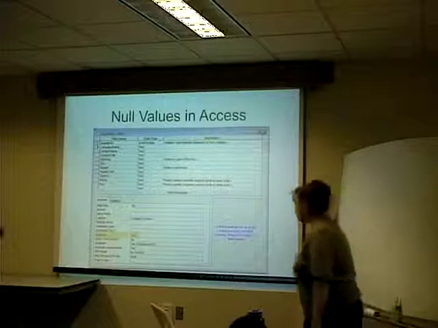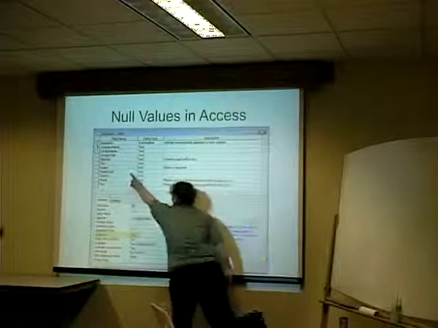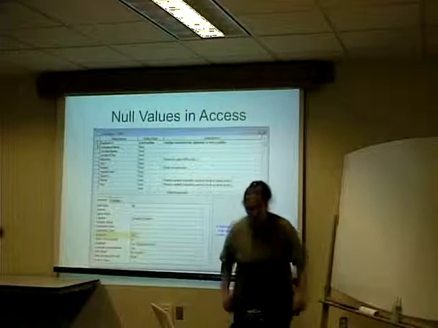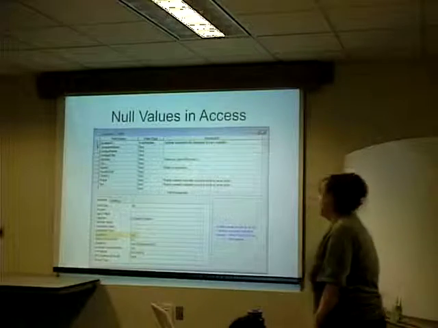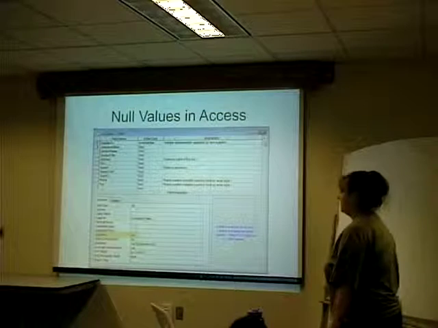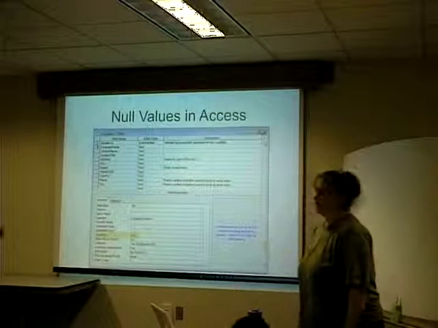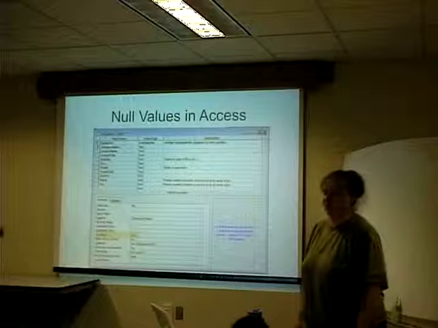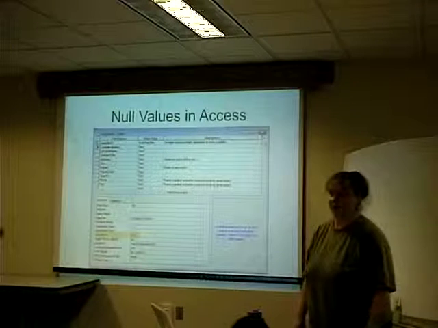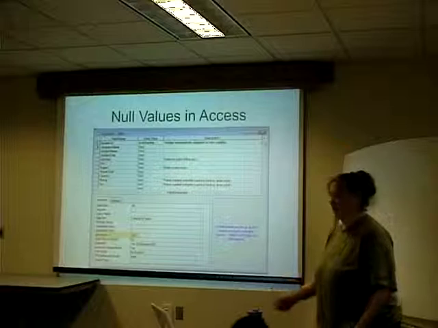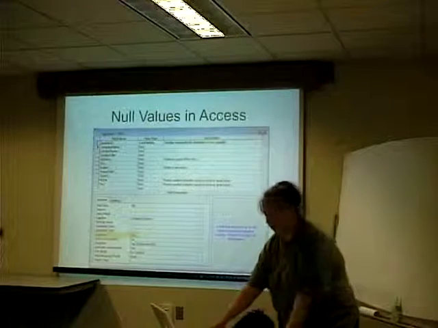So what you would do is click on any one of these field names and it drops down here and gives you general information about that field name, and you can choose things there. You can also set duplicates. If you want something that is going to be a unique ID and you don't want it to have duplicates, you can set it there to not have duplicates, and it'll give you an error message.